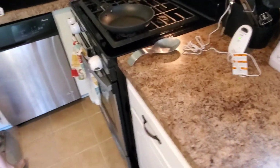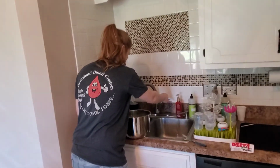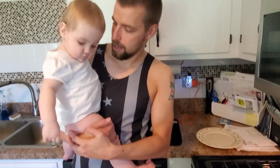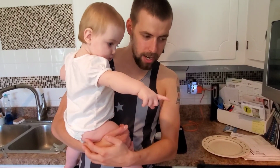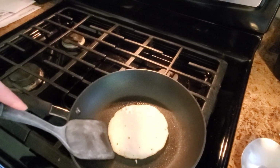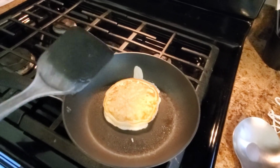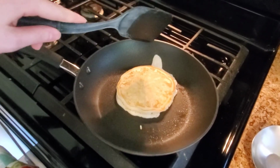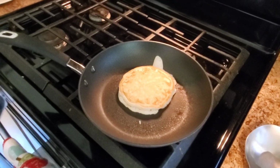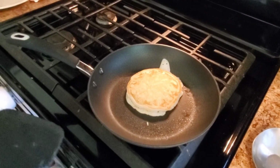1.5 cups of water. Hey, instructions are for people that don't know what they're doing, Heather. I don't know what I'm doing, so I'm doing... Pancake. That is a pancake. You want the pancake? Okay, go get it. No, baby feet wouldn't taste good in the pancakes either, Bryn. Oh, I got it up the side. Garbage flip. Oh, relax. Garbage flip. And you call yourself a chef? I don't. I know.